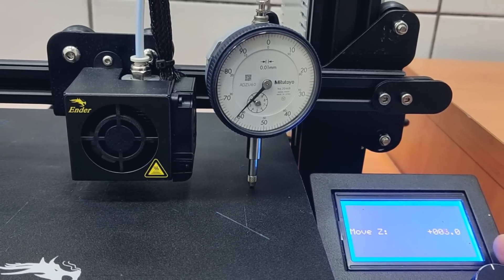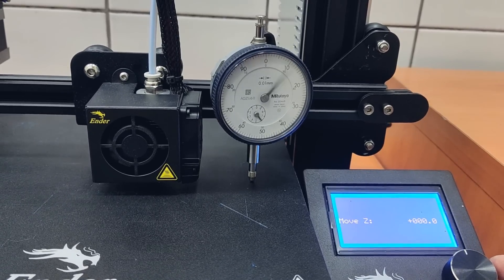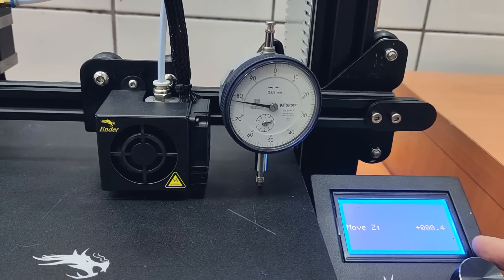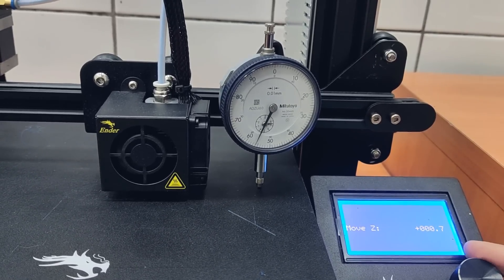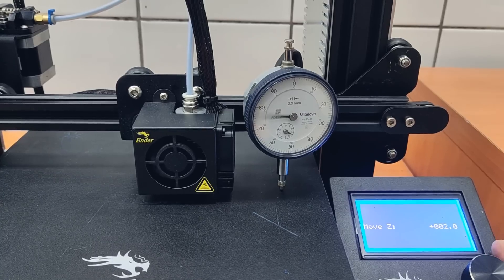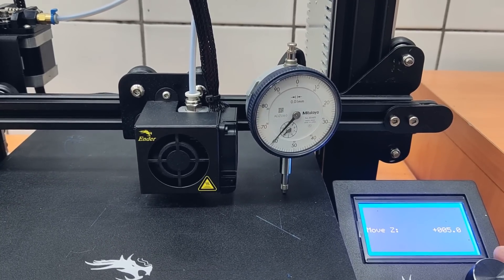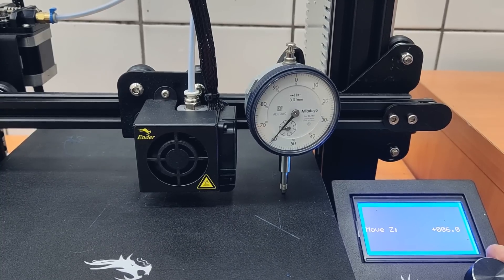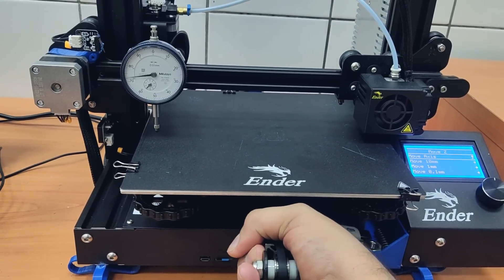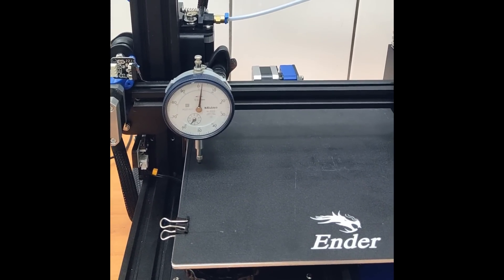What we have seen is the result on the supported side. Next, I will shift the dial gauge to the unsupported side, and here things are much worse. Again I will start by moving the Z-axis down, then move up in 0.1mm increments, and the result is far from what it should be. Looking at 1mm increments, we can see that on this side we are missing almost 0.8mm from 2mm — that's almost 50%. So it's safe to conclude that while both sides are inconsistent, the unsupported side is much more so and is lagging behind the supported side. Here we can also see how flimsy the 2040 Y-axis extrusion is and how much deflection I can achieve with my hand, and I am pushing on the Z-axis pillars with my hand.